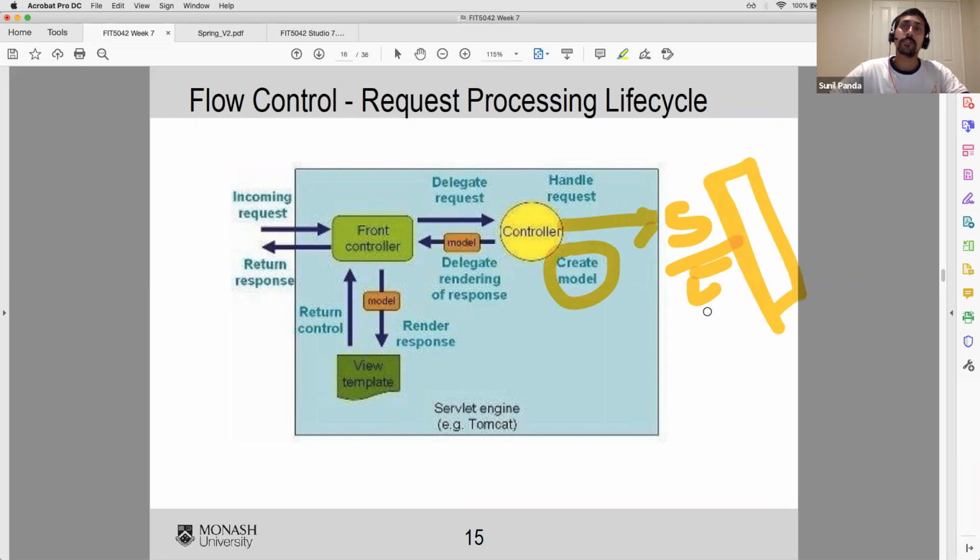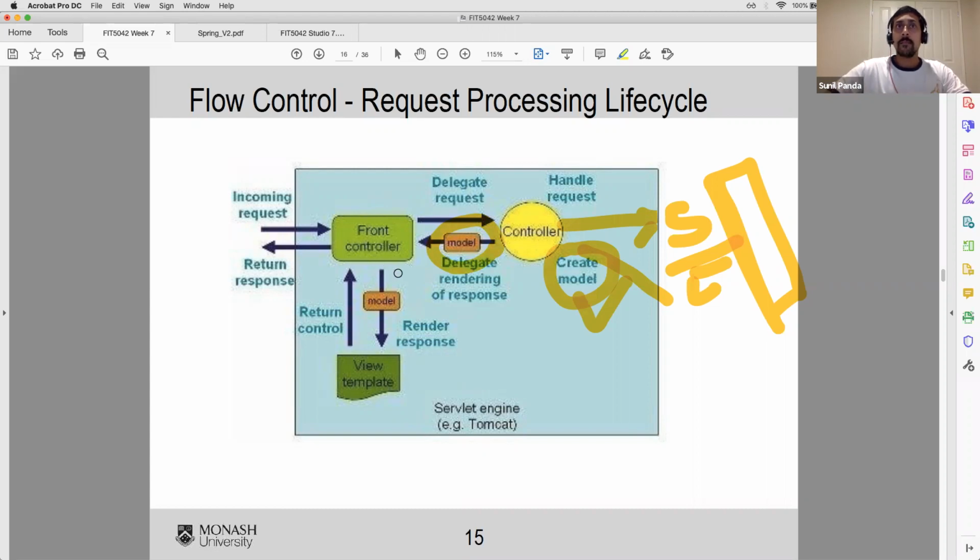These are called database access objects, and once they return values, it will update the model, and based on your request and the controller that you have called, it will pass the model and the name of the view to the dispatcher servlet.